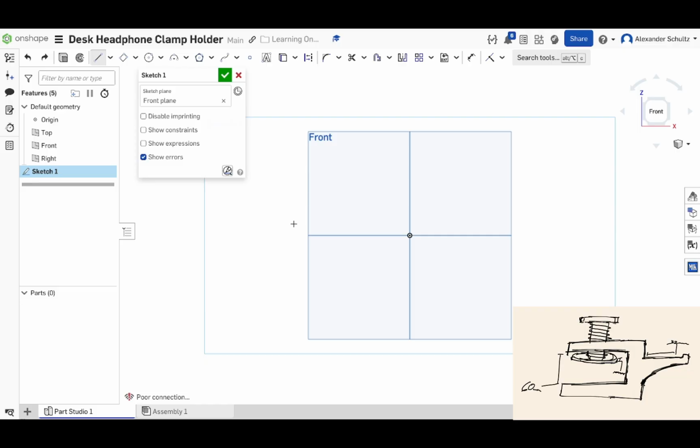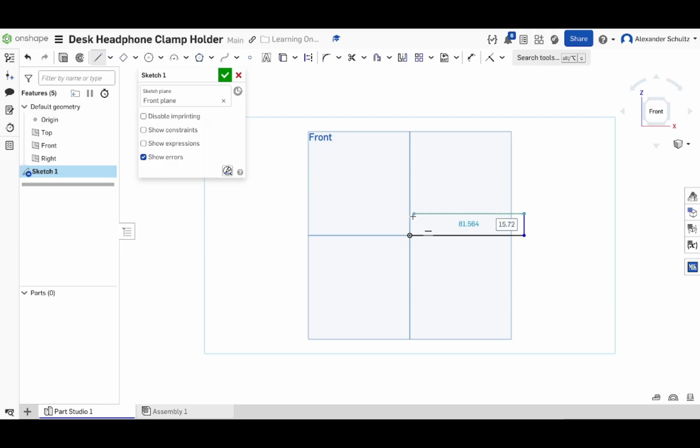So we can start out by making the C shape. Normally you want to start at the origin, because if you don't, your lines are unconstrained and you can just drag them around. In this video, I'll also be teaching you how to constrain sketches. So you want to start by placing a line at the origin, and once you place a line, you can just continue off that other point. Right now we're not going to worry about the dimensions. We're just going to get this shape. So we have this.